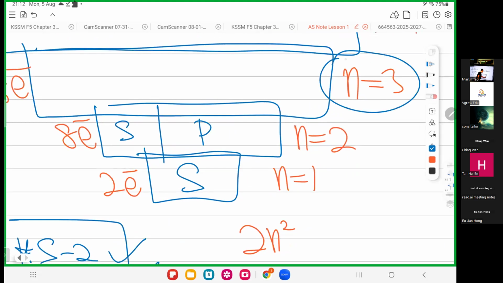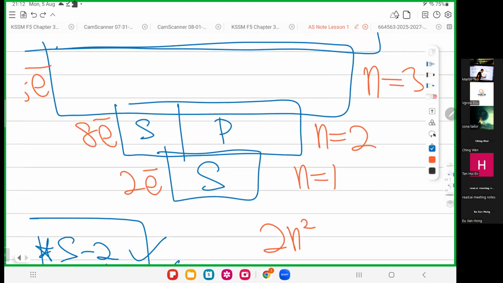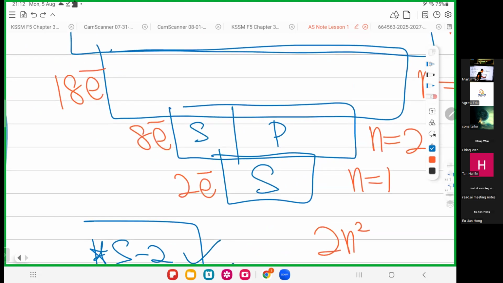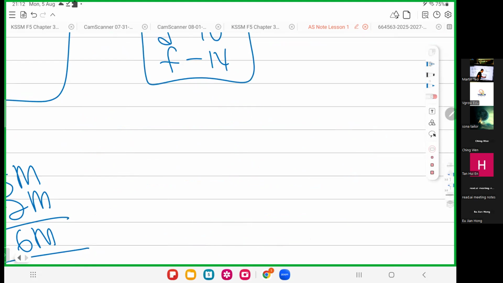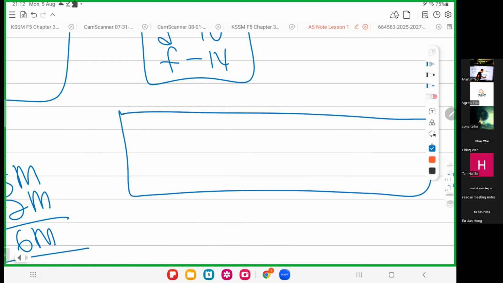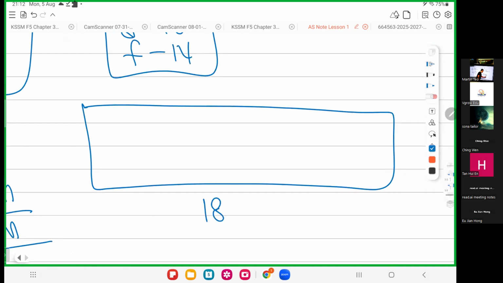Okay, third floor. So third floor, how to do the cutting? Third floor got 18%. Same thing, imagine a cake. Now we have another cake on the third floor. This cake, the total length is 18 meters. There are total 18% in this third floor. So how to do the cutting?